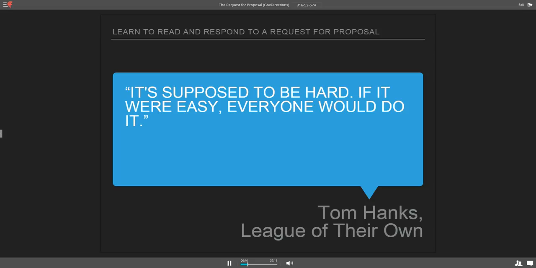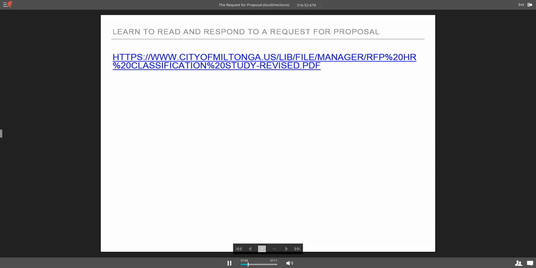What I typically say is, as you step down in the level of government, you find they're easier to work with, easier to understand, and easier to respond to. So your local governments, cities, counties, schools, hospital authorities, and procurement districts have the least amount of individuals responding, but also somewhat more flexibility.